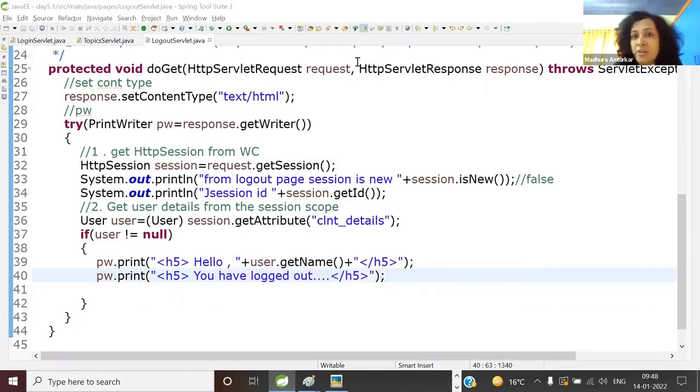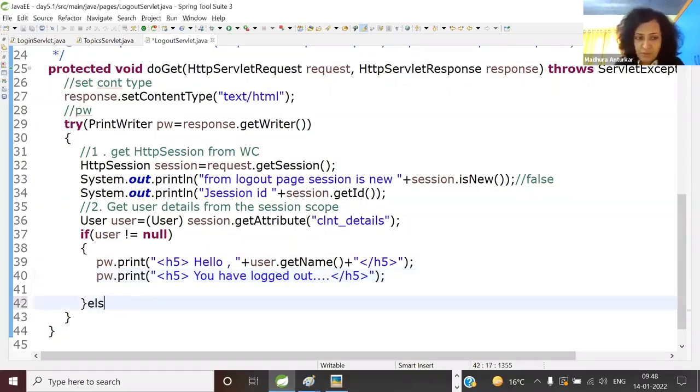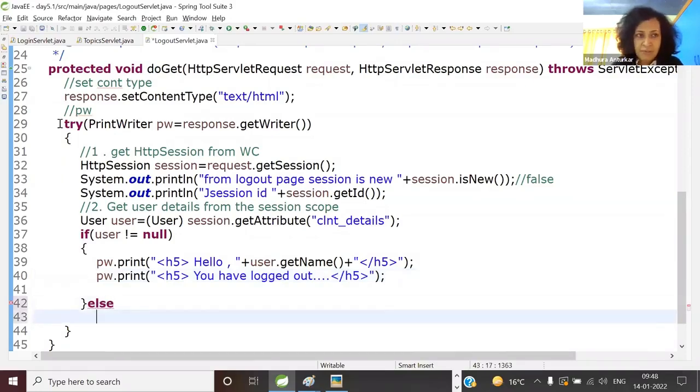But what you have to do is discard the session. So which is the API we decided? Invalidate. So this session.invalidate method, should I call it only in the if branch or all the time? So let me not confuse you. Let me write the else part also.